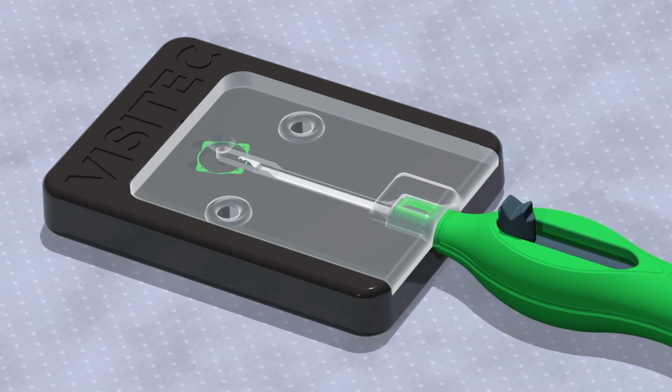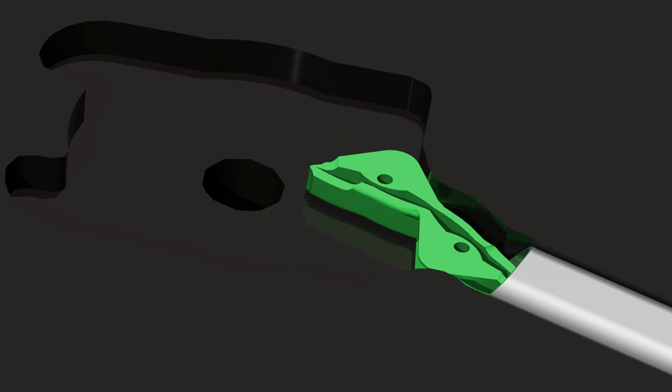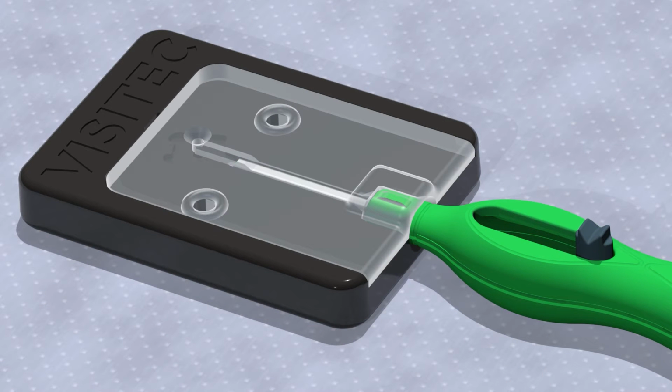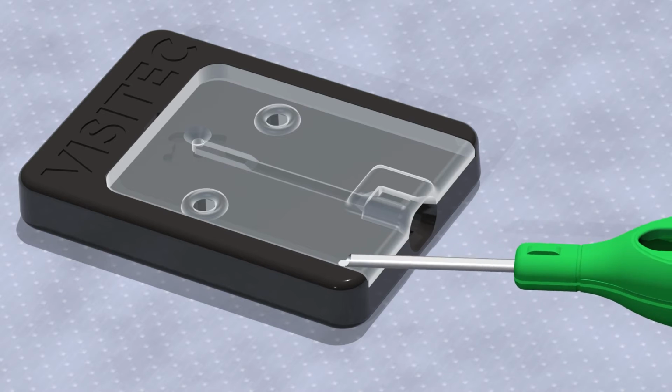Holding the nest with one hand and the inserter handle in the other, slowly retract the slider to load the ring into the cannula. Once loaded, remove the inserter from the nest, which should now be discarded.